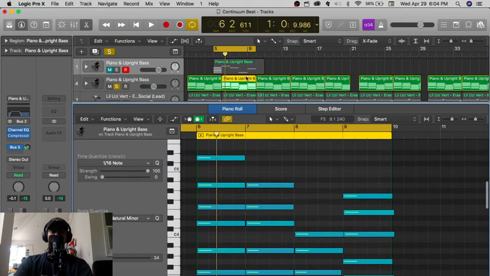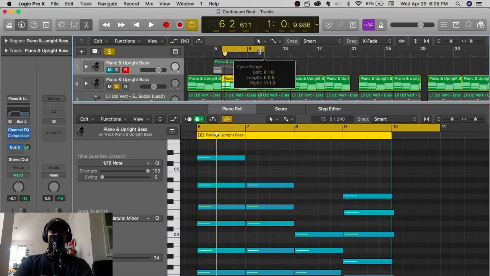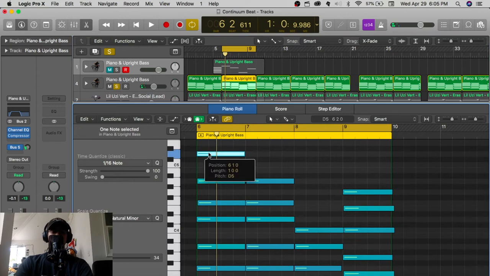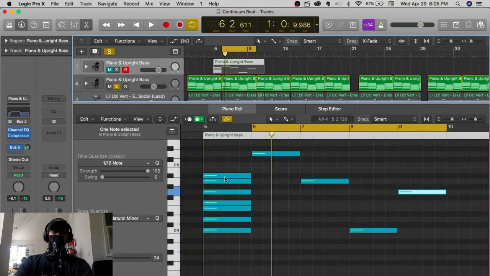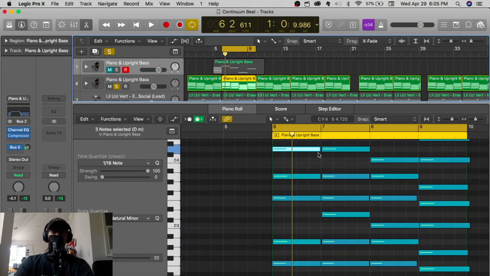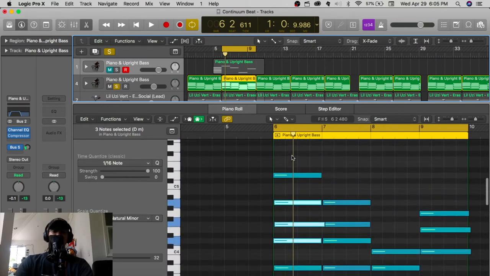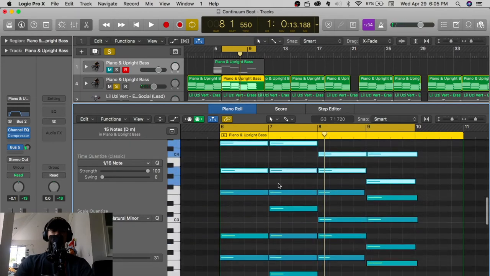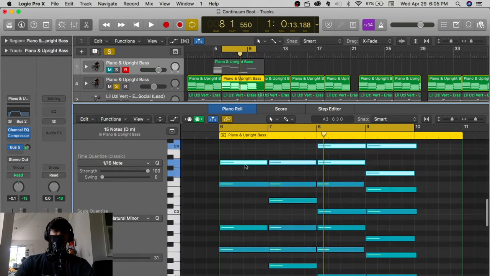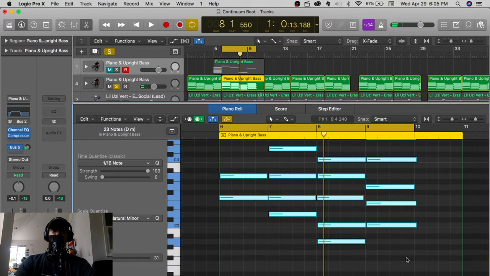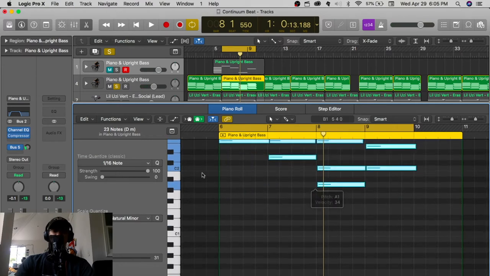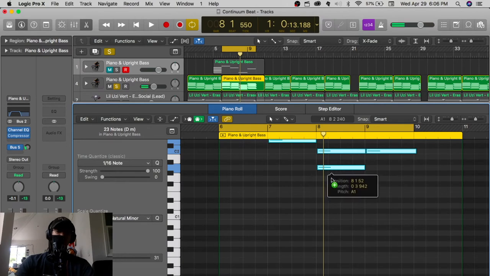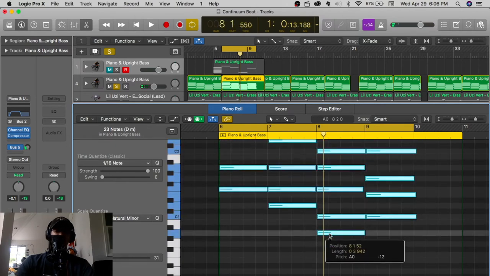Okay, so what I basically did here was I layered these bass chords. So it was this, this, this. And you fill up the bottom notes that are within these notes. You can always go back and reference to make sure that they're in that key. And once you have that all filled in, you want to just copy and paste these to a lower octave. So let's say you want this. Check to see which note this is in. It's that note right there, okay? You pulled all of these down to right here.